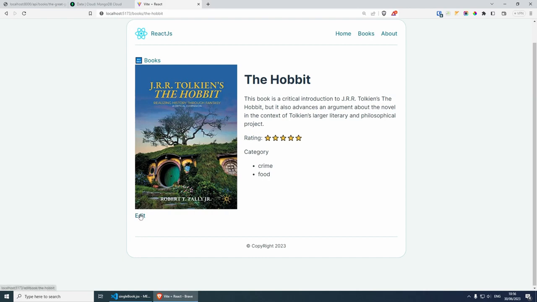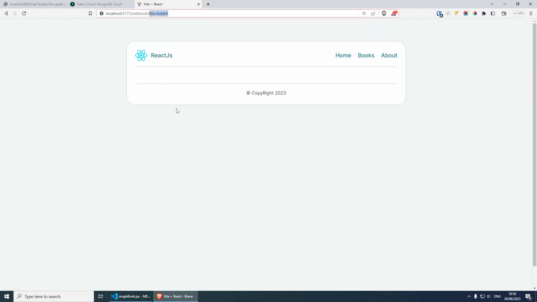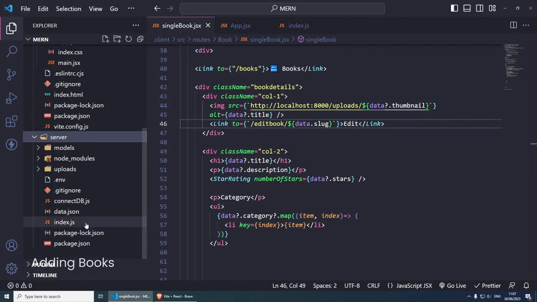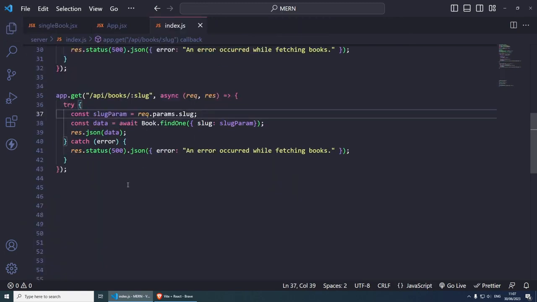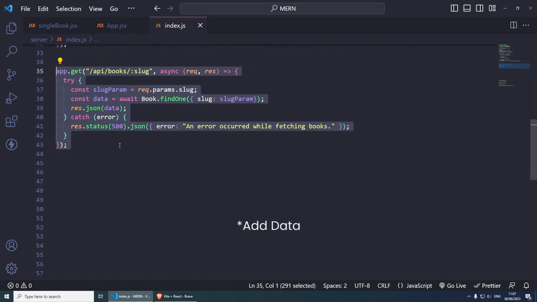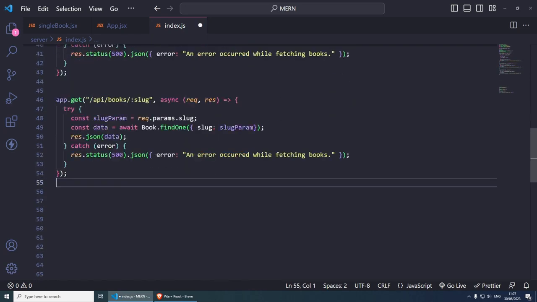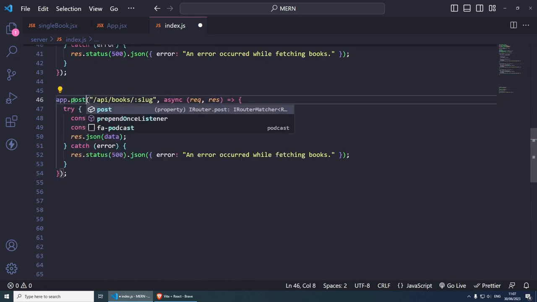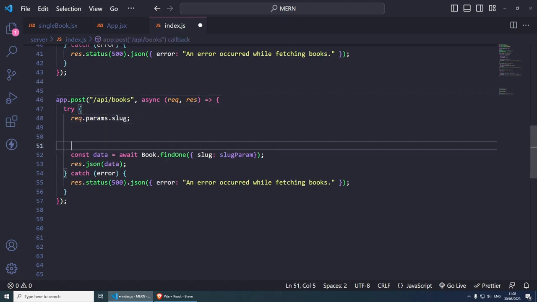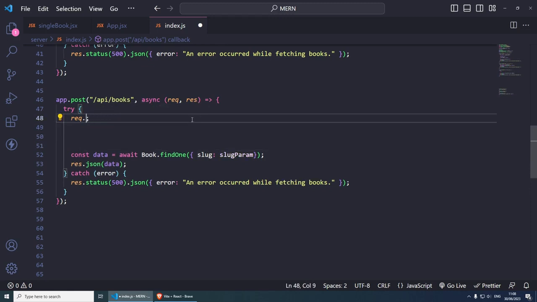So if I click on this, yep, we're getting the Hobbit, as you can see in the URL, and we need to do the page and the API for this. So far, if we go back to our server and then our index.js, we have the route that we can use to get the data. Let's create the route that will allow us to update the data. I'm going to copy this, paste it here, and instead of app.get, we're going to do app.post. Inside here we can put app.post /api/books, like so, and that will be fine. It's an asynchronous function. Instead of the slug this time, we're going to be requesting the body parameters, so we can do request.body. That's how we're going to be getting the data from the form.